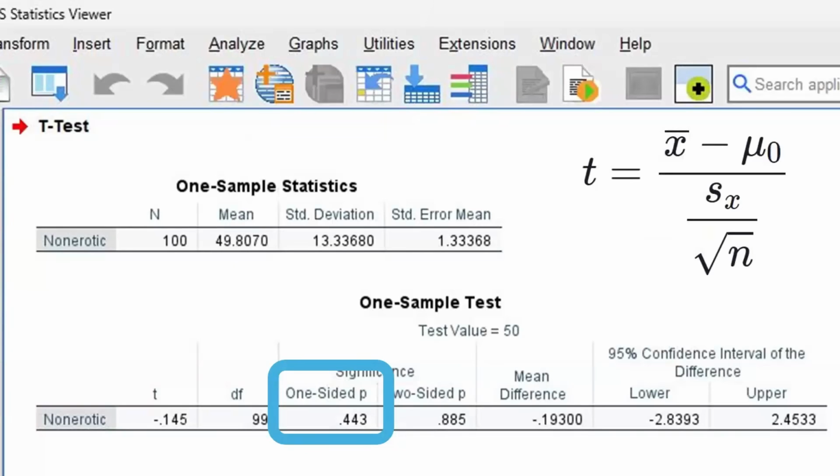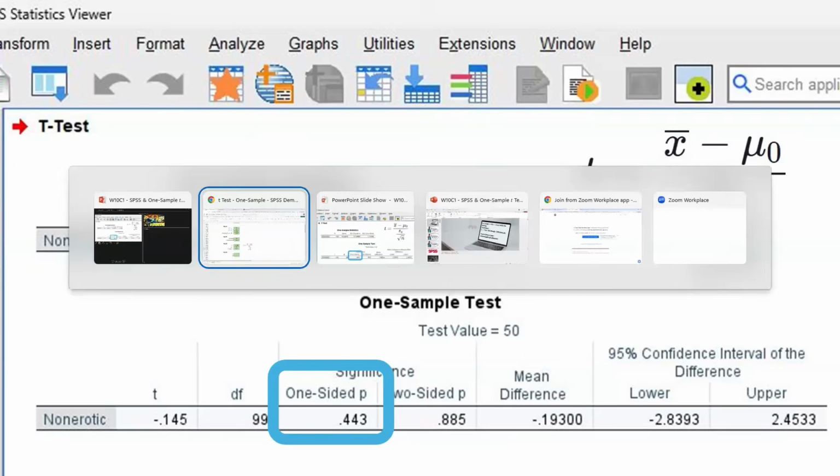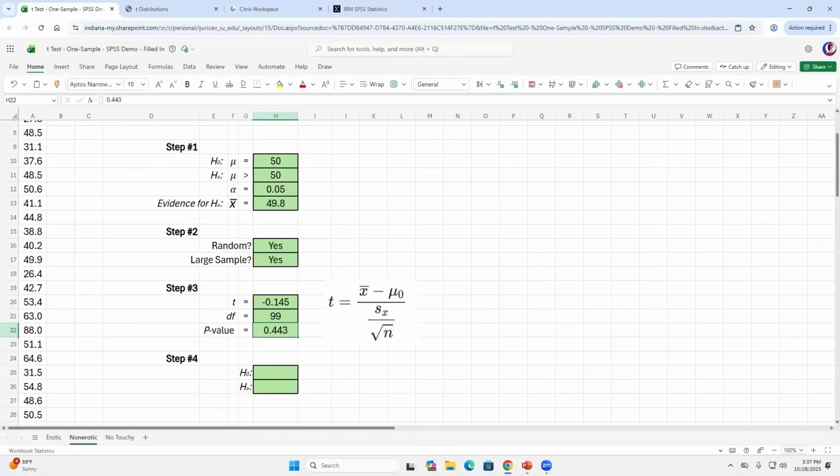So what happened? Well, SPSS does what SPSS does, and in this case, it's not what we wanted it to do, and I'll show you exactly what happened. So we have our T statistic of minus 0.145 and degrees of freedom of 99.